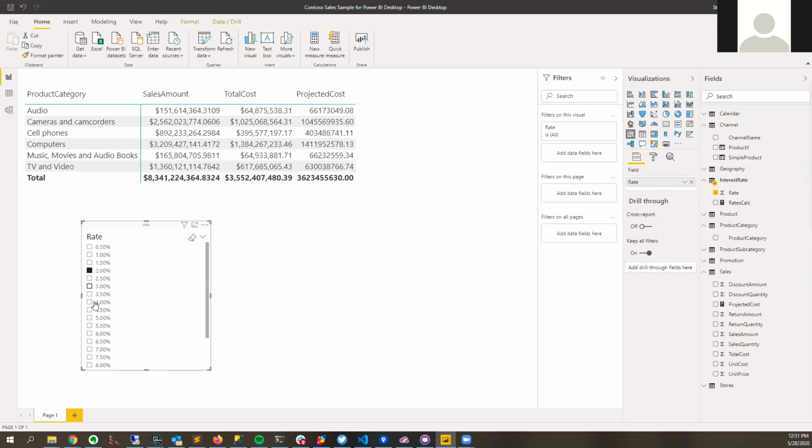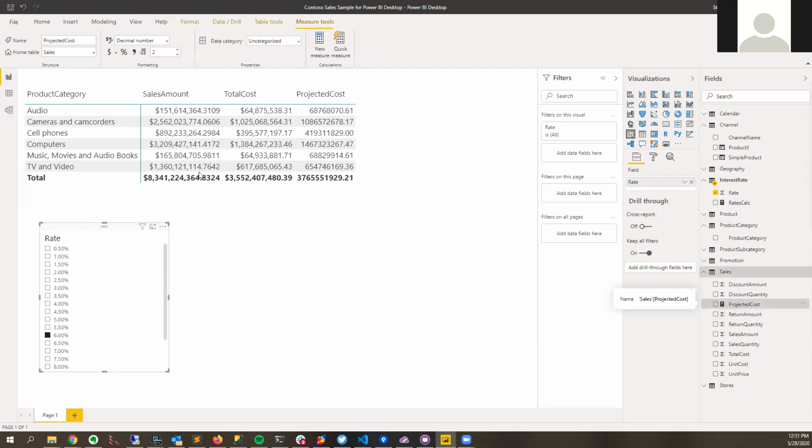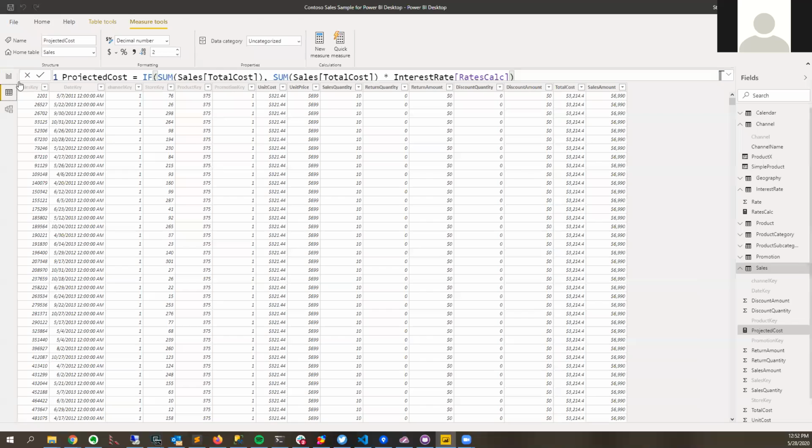And my total cost is the same no matter what. If I watch this number, no matter where I click, that's the same. But this changes. So that's an interesting way to give an analyst the ability to perform a what if here. And in terms of what this means, right, this projected cost, oh, I did see it there, sorry.